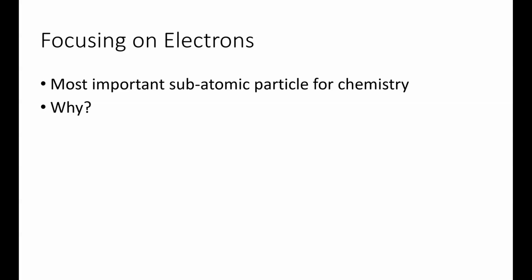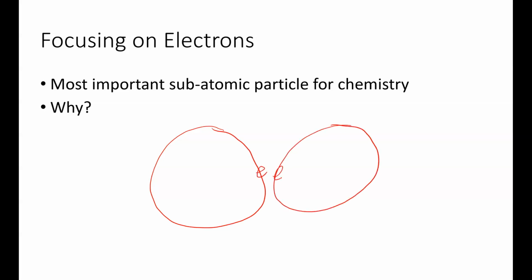Throughout this course, we will focus on electrons because they are the most important subatomic particle for chemistry. Why are these most important? Electrons are on the outside of an atom. So if an atom is going to interact with something else, it's going to be those outside electrons that are going to be bumping up against each other, not the neutrons and protons in the center of the atom. So you can think about the neutrons and the protons as kind of being protected in the center. The electrons are what's going to interact, they're going to be exchanged, they're going to be bumping into each other.